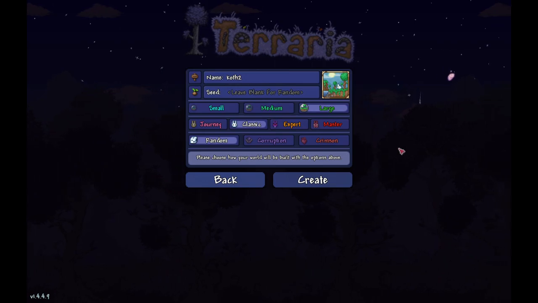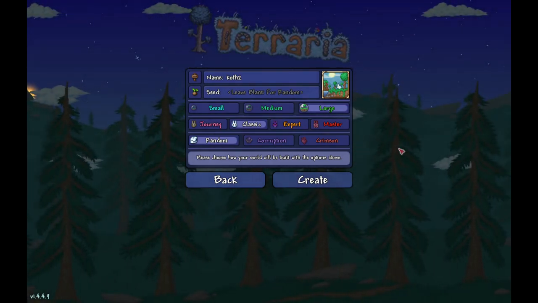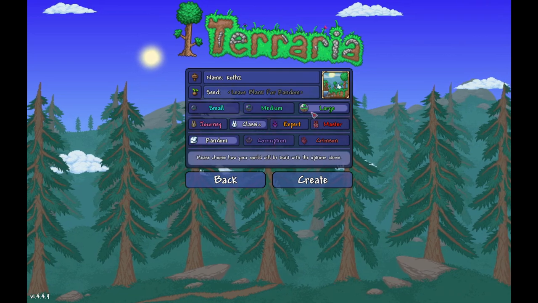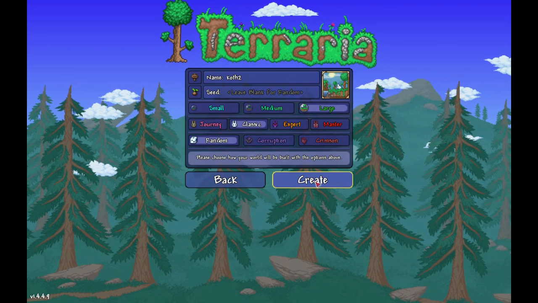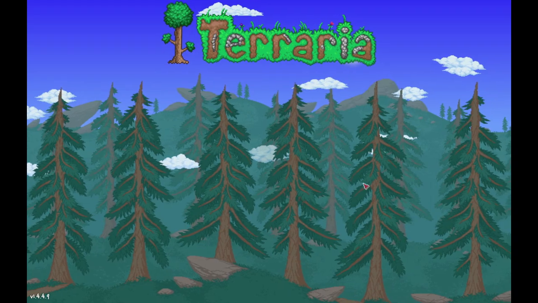Gonna play some more Terraria today. I was pretty salty about losing all my stuff in my other world, so I'm gonna create a new one here. We'll start with large, classic, random. I put the seed up here as random too, so we'll see what happens with that. I really don't know what to do with the seed. Well, let's create her on up, see what happens.